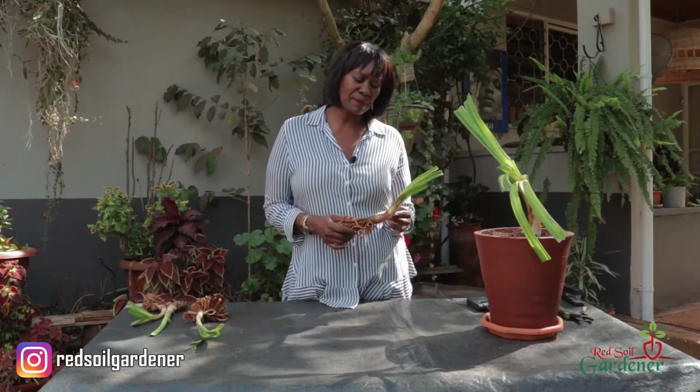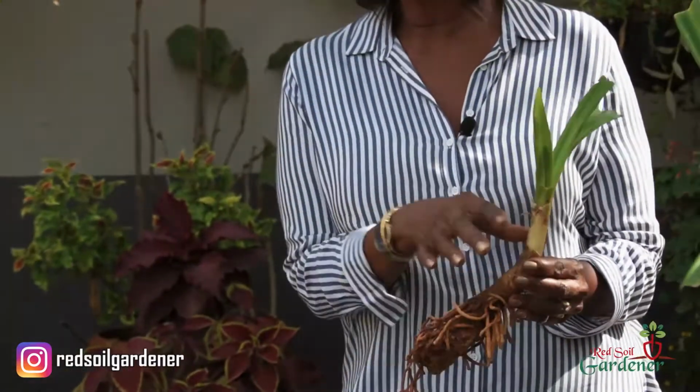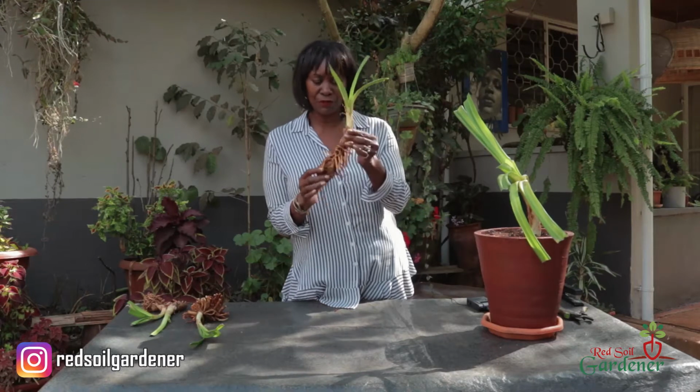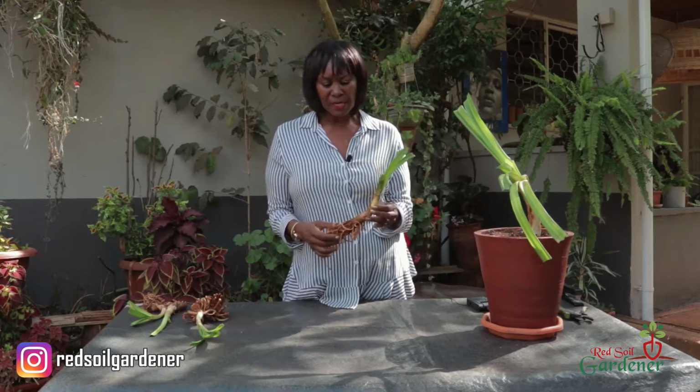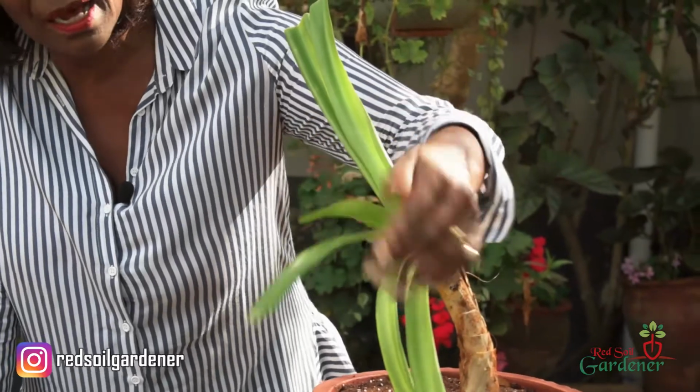Now, the thing about Agapanthus is that there are two types of Agapanthus. The one I have here is quite a small one because, as I mentioned earlier, we've replanted all the Agapanthus, and this is one of the babies from it. But these are evergreens, so you always recognize the evergreen. It's a bit more fleshier than the deciduous Agapanthus, and I haven't come across the deciduous Agapanthus in Kenya, and I'm sure we do have it.